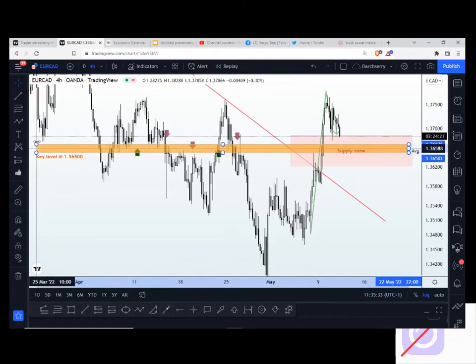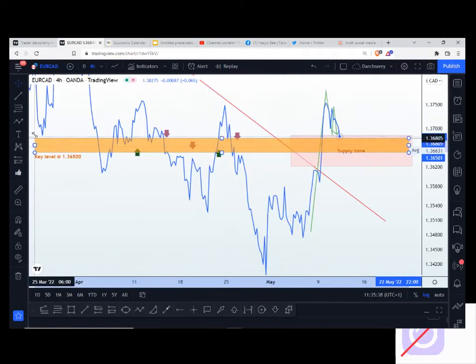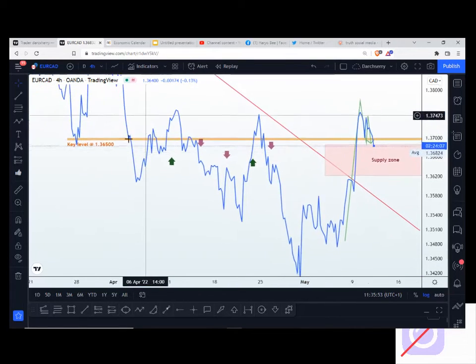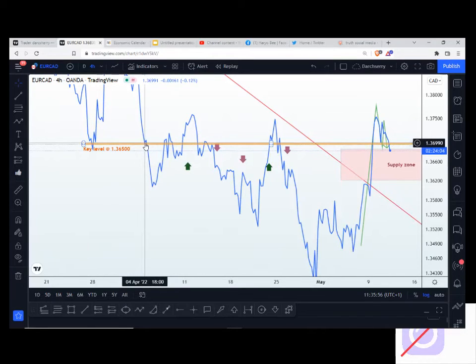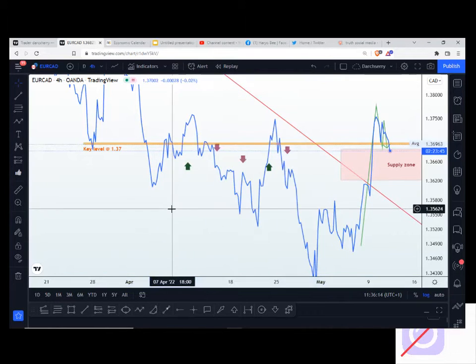So what this simply means is that our key level is going to change, and it's going to move into that neckline we just identified. So if we readjust and regroup, we're going to have something like this, and sorry, we're having our key level right here. We have a support here, resistance, breakdown, resistance at this point, resistance at this point, support, resistance at this point. So we have it right at 1.37 now, so we will just adjust this label to 1.37, which is now going to be our new key level at this point in time.